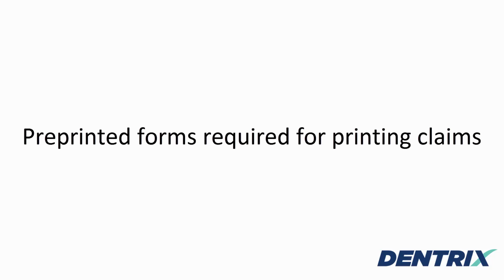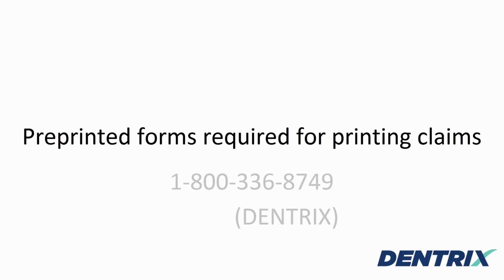If you're planning to print and mail medical claims, you will need to purchase pre-printed medical claim form paper and load that in your paper tray when the time comes to print. Dentrix can print the correct information in the locations where it belongs on the claim, but Dentrix cannot print the lines and boxes that make up the form itself. And once again, you can purchase pre-printed forms by contacting the Dentrix sales team, or you can avoid the problem altogether and submit your claims electronically.